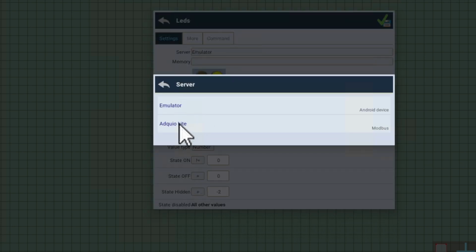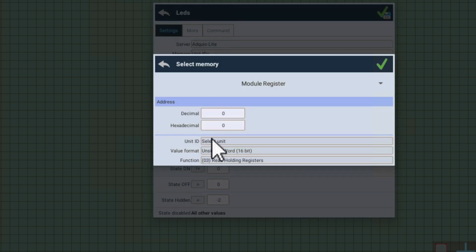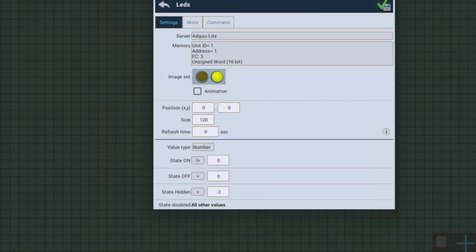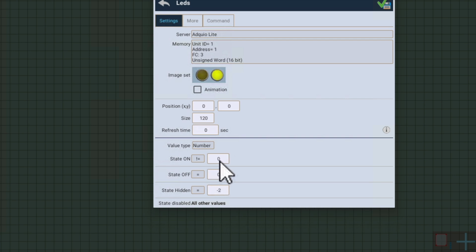We are going to connect it as we did in the previous chapter to our Adquio light. We will connect it to the same unit and assign it the same address so that you can see it clearly. Then we will set it to the default. I think this works for us, since we are testing with this variable with values of 0 and 255. Here it tells us that it will be on when the value is different from 0 and off when it is equal to 0. Therefore, a value of 255 is different from 0, so the LED will be shown as on. When we say animation, it means that this LED will blink if we click on it.